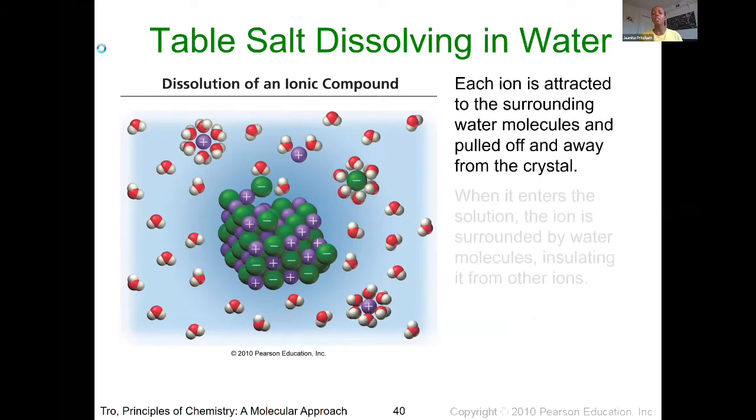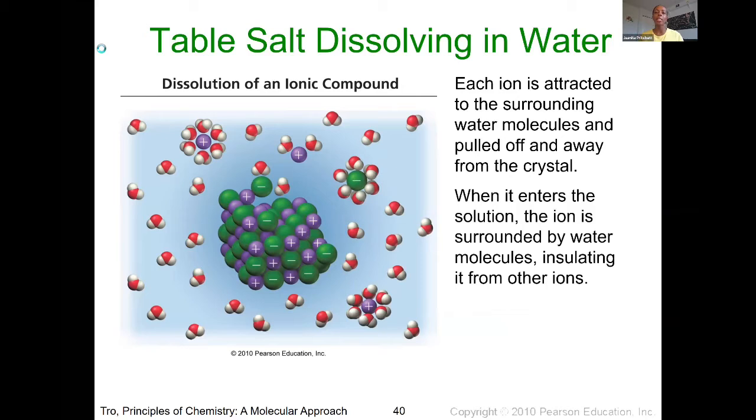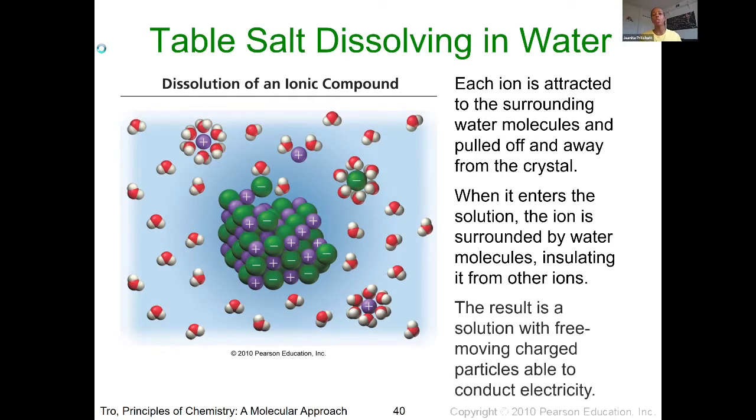Now, those positive and negative areas are then attracted to different regions in the water molecule, again through these intermolecular forces, and that allows the water to actually surround these ions and allow them to become a homogeneous mixture. And so as a result, in these ionic solutions, you have these freely charged particles that are floating around, and then we create a solution that can now conduct electricity.